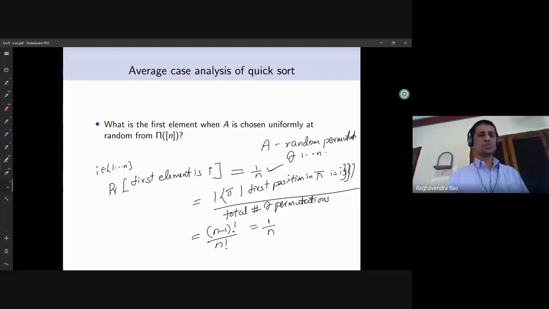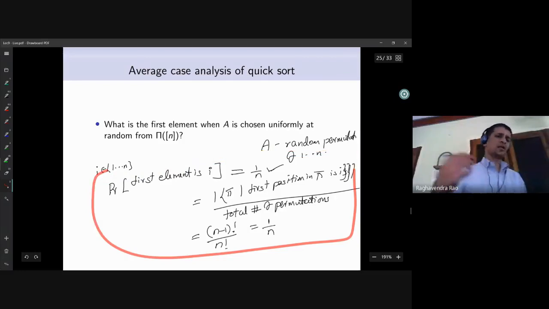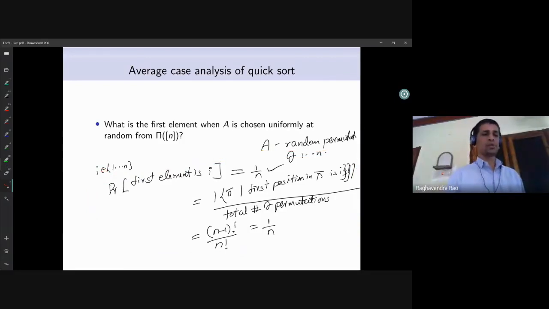I'll have a couple more statements to make in the next lecture, but like I said, I'm not going to give a complete rigorous proof of this fact. Only this part is rigorous, but the subsequent iterations require a bit more knowledge about random permutations, which we will not do. But trust me, it works.